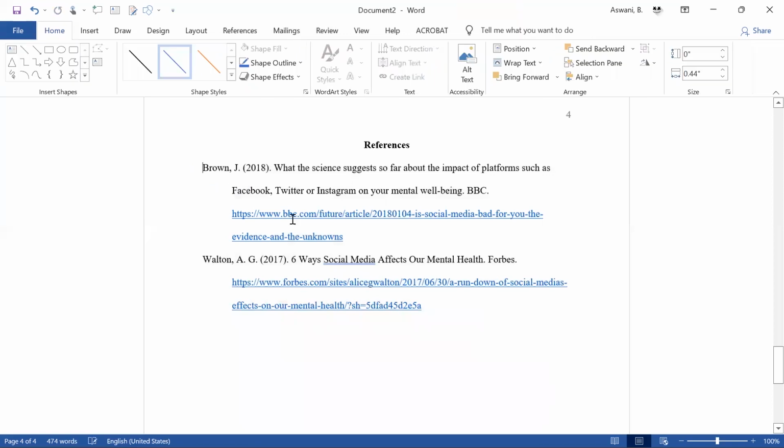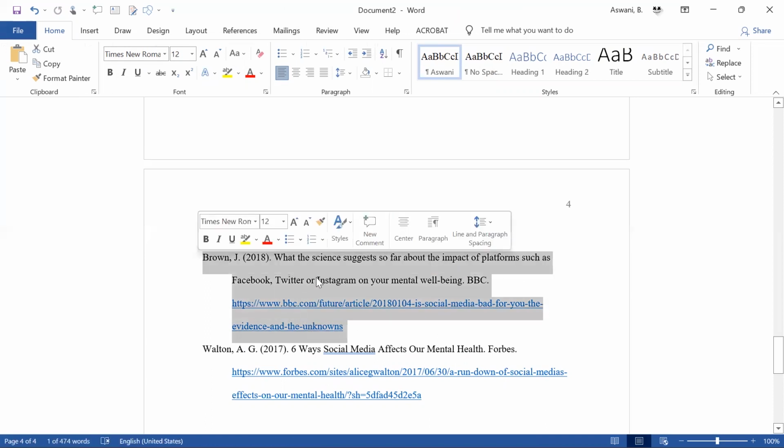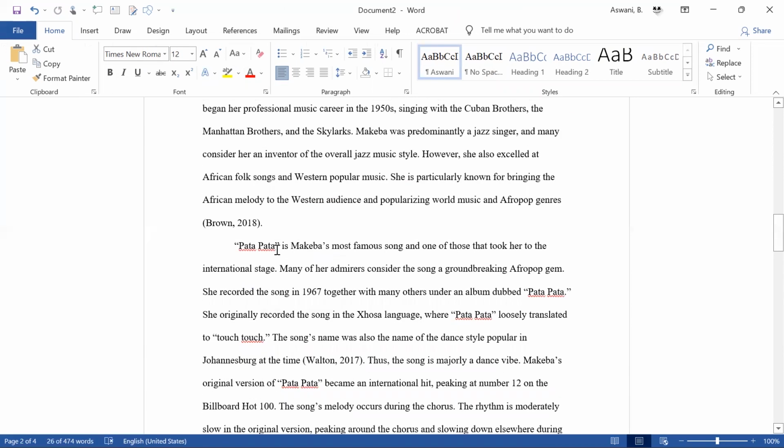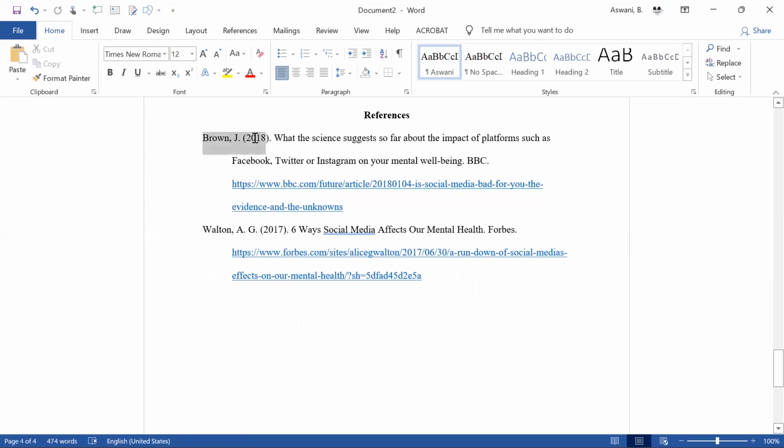So this just makes the surname more visible. Okay, in this case, it's not a big problem, but assume we had many entries here. Just making the surnames more visible makes this entire article easily conspicuous to the reader. So if I was reading your article, I came across this in-text citation and I'm interested to learn more about the points you've discussed above in this paragraph, I can just stop here, scroll to the reference page. I'll quickly identify the surname Brown because number 1, you have arranged it alphabetically, so I can just go where B begins. Number 2, the surnames have been made to be more conspicuous because they hang outside, okay?